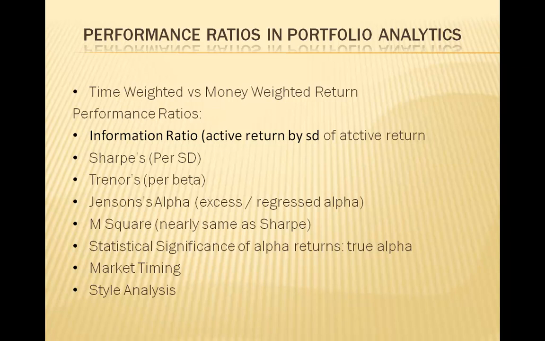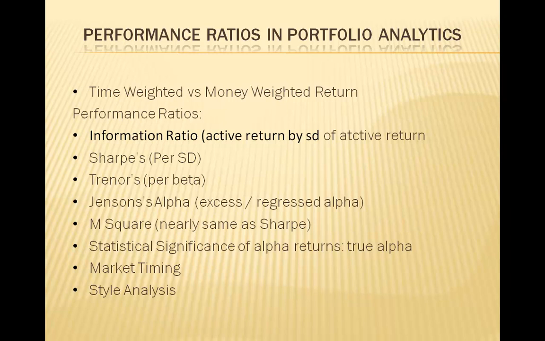Then we move to the M square measure, and it's another way, and to understand this you need to understand the capital market line, capital allocation line, and it's the excess return of the portfolio over the market index. So in M square we find out the return of the portfolio, and then we subtract the return of the market from it. But the return of the portfolio we find by investing into risk-free and by investing into a risky portfolio, and that's how we move ahead to find the return of the portfolio.